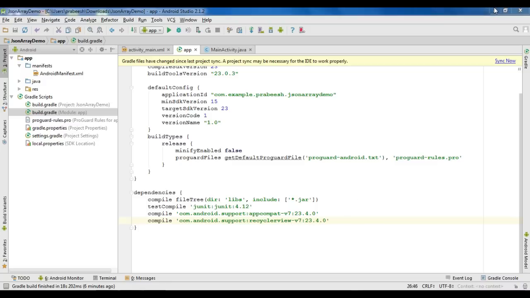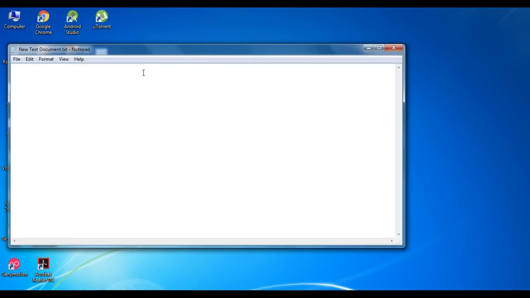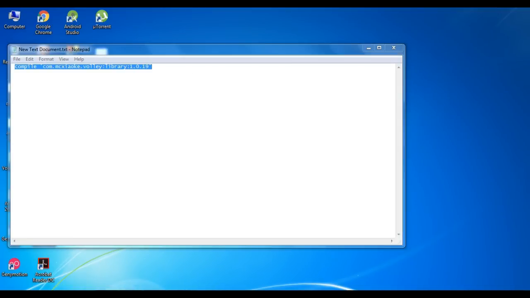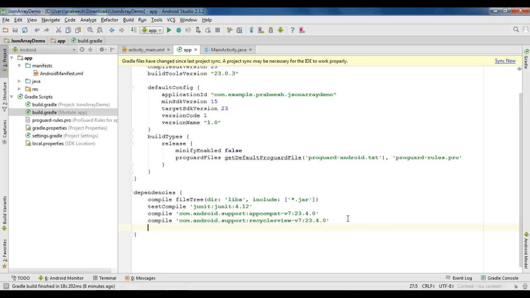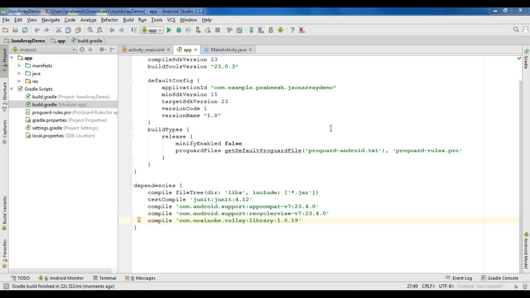Now you need to add the dependency for the Volley library. Okay, now make a project sync. Okay, now the project sync finishes. Close this file.